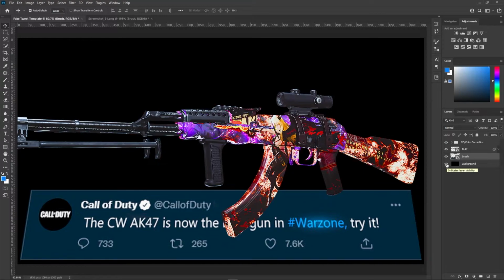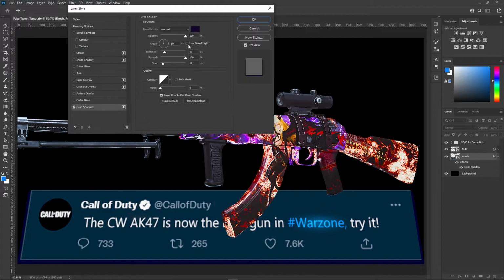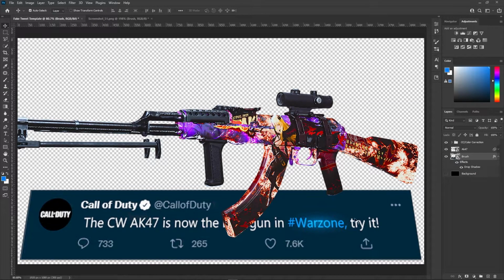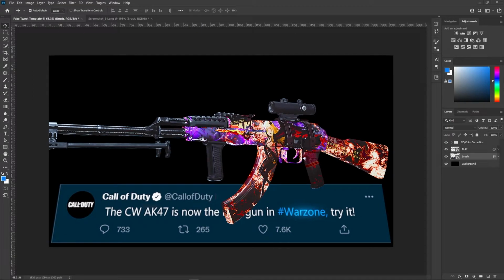So after that, I'm gonna add a drop shadow to it. I'm gonna double click on this, add a drop shadow, make sure that it is black on a normal blend mode, like a 50% opacity, 0 spread, distance anything in between 10, right? And then size, anything in between 15. I'm gonna do a 9 size and then 6 distance. So you don't really see it much, but it's there. After we add glows and stuff, you'll probably be able to see it.